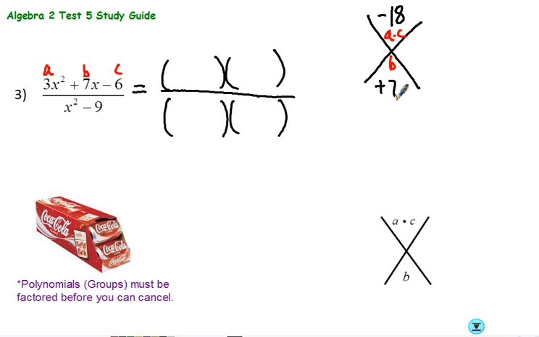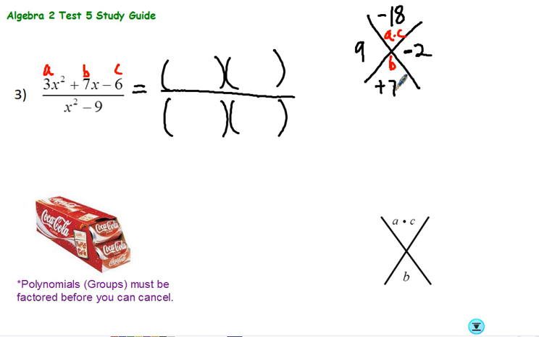So you think about the ways to make 18. 6 and 3, but that wouldn't add up to 7. 9 and 2. Now, 9 times positive 2 is a positive 18. We need that to be a negative 18. So that means that one of these has to be negative. Then the question is, do I make the 9 negative? Do I make the 2 negative? Well, you look at what you have more of. You have more positives on the bottom. So if you have more positives left over, that must mean that the bigger number was positive to begin with. So that means that the smaller number would be negative. And you could check that, because if you said 9 minus 2, well, okay, there you go, it's 7.